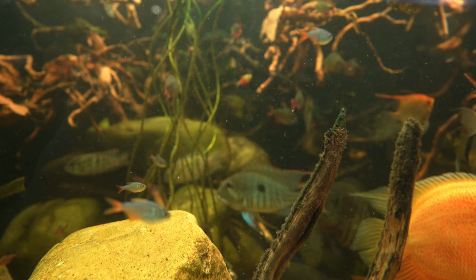I don't want the aquarium to be super bright. I want it to look, you know, more realistic, like in a jungle river in the Amazon. So a little bit of diffused lighting is okay. Plus, we've added a lot of wood. You can see we finished off the riverbank. We have all the way around the aquarium now, we have wood root coming down. And it's added some tannins, but it has definitely achieved the desired effect to get all of these cichlids out here, really everybody, all of these new small schools of fish, which I'll talk about in a minute, they are really utilizing that vertical space in the aquarium.